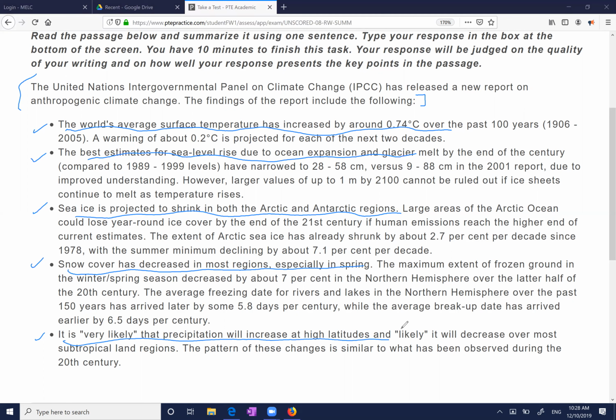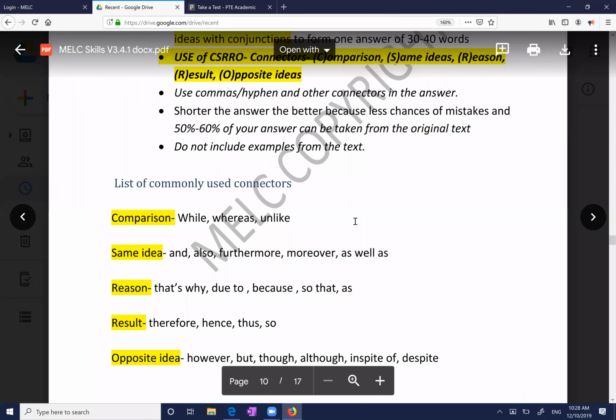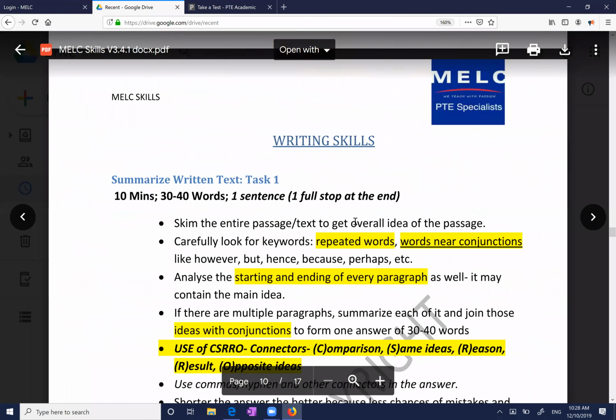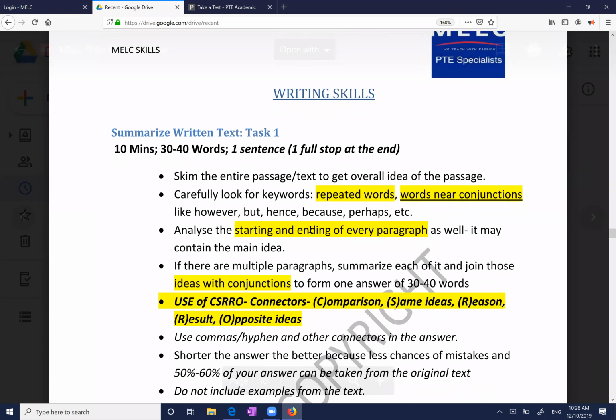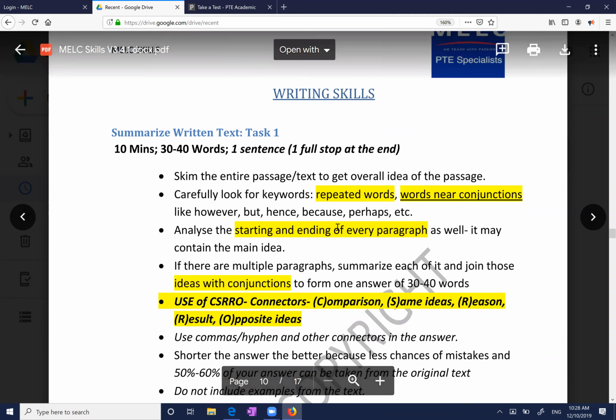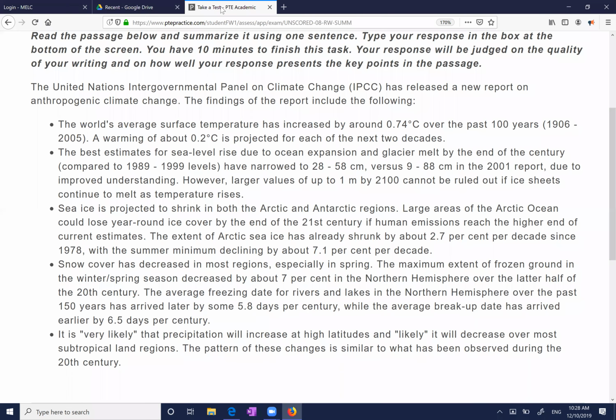So if you see in the beginning of the paragraph, you will see one simple line, one single sentence, and after that, explanation has been given. Yes or no? Yeah. So if I map it with the skills that I just showed you, it's written here that whenever you look at a paragraph, to find out the main idea, analyze the starting and ending. It's not always the case, but most of the times that's the case. Yes or no? Yes. Okay. So this is what it is. You understand a little bit of idea?